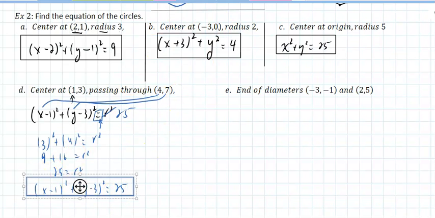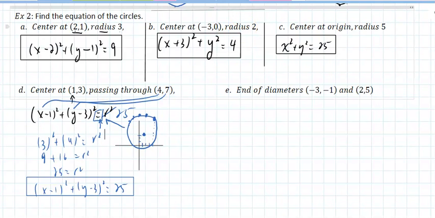You really don't need to plot it, but you could look at a basic graph if you wish, or a rough sketch really quick just to get an idea. You're moving 1, 1, 2, 3. Again, this is not part of it. And it's passing through 1, 2, 3, 4, 1, 2, 3, 4, 5, 6, 7. So the circle looks something like this. The point is, any point on this circle must satisfy that equation.